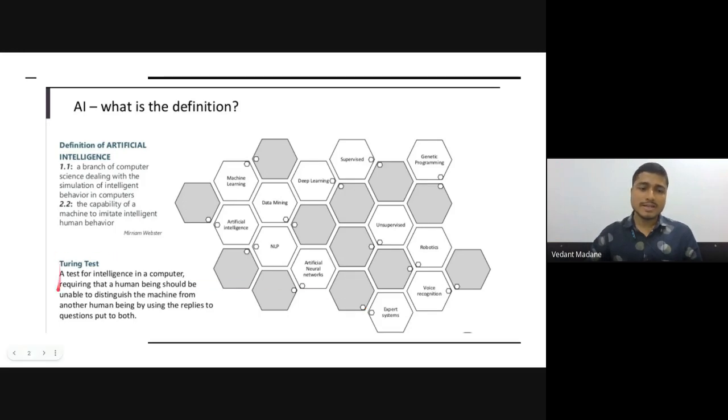This is the final test, whether something is AI or not. So there is one person here. He does not know whether he is interacting with a computer or a real person on the other side. So if the person thinks he is interacting with a human being, but it actually turns out to be an AI system or a computer, then it means that AI has passed the Turing test. So that is the basic Turing test. It is very old, more than 60 years old, but still it is considered a gold standard to see if some AI is that advanced or not.